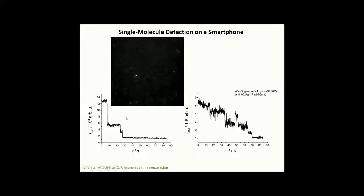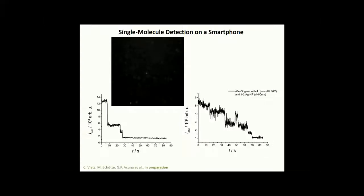This is detected just with a smartphone camera. If you look at this one, bam, then it's still shining. Now we are here, and then it goes 2 more steps. It's normalized to the first step. Otherwise, you would also see a couple other molecules which go like this. But you can really see all these single molecule steps very easily with a smartphone, and this is almost shocking how that works. This one is a super bright one here. This is another one that is sitting here. So in a few years maybe we can do it all on a smartphone and don't need any sophisticated microscopes anymore.